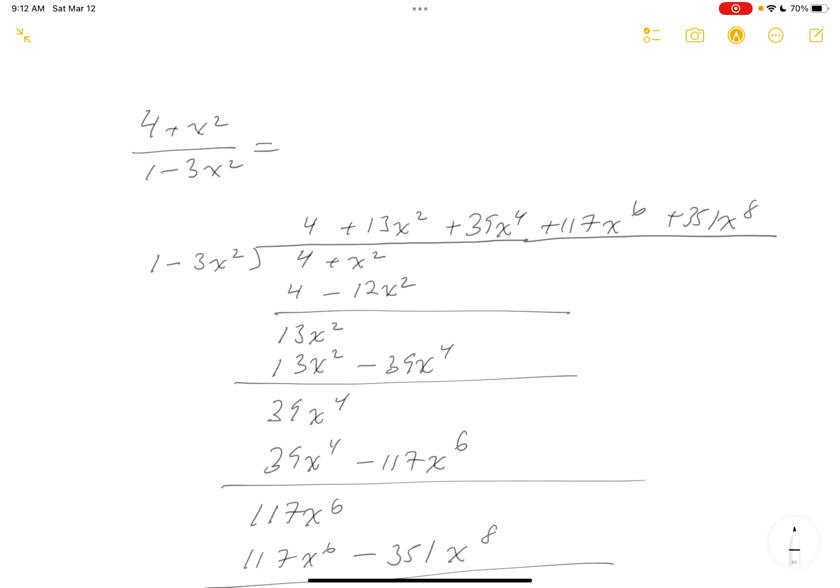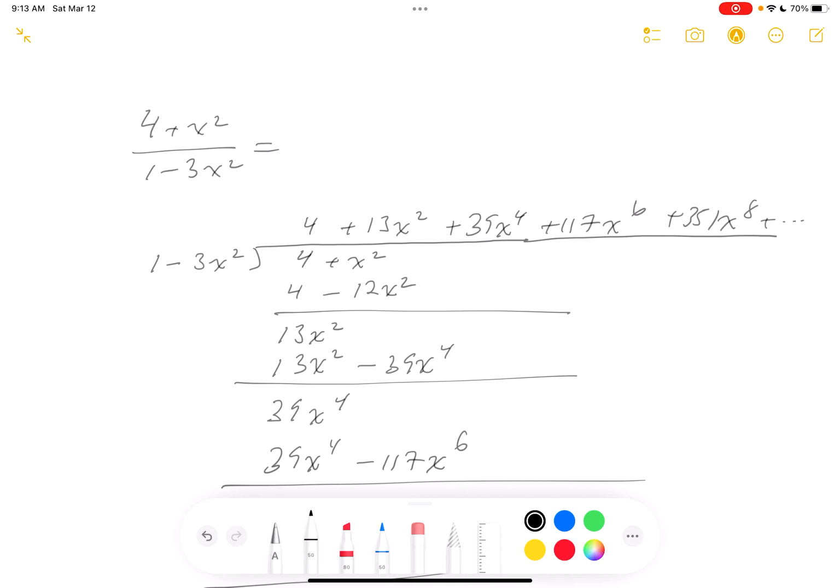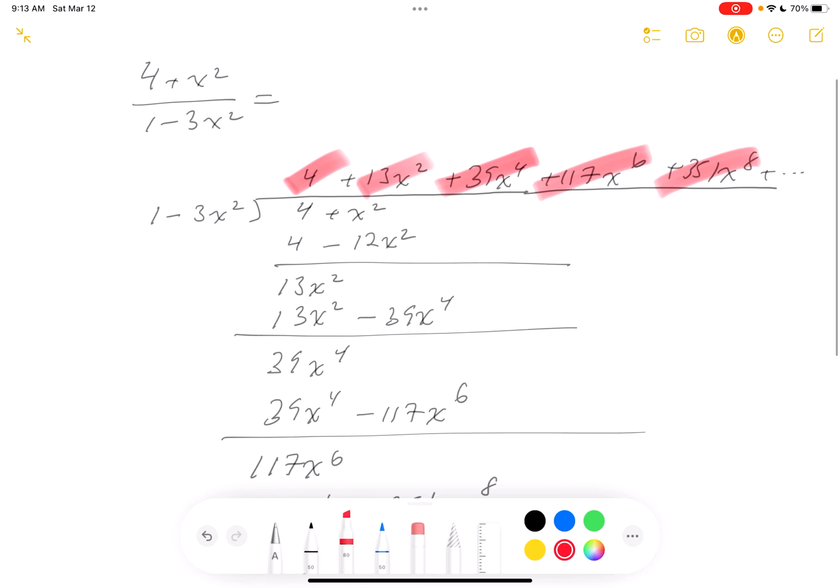Okay, I'm going to get my red pen out and see how we did. We're going to look at the key. We got 5 terms. By the way, this goes on forever, but we're not going to go on forever. We're just going to get at least 5 terms. Did we get the 5 terms? Let's take a look at the key that's provided to you. They got 4, 13x squared, 117x to the 6th. Yeah, everything's fine.